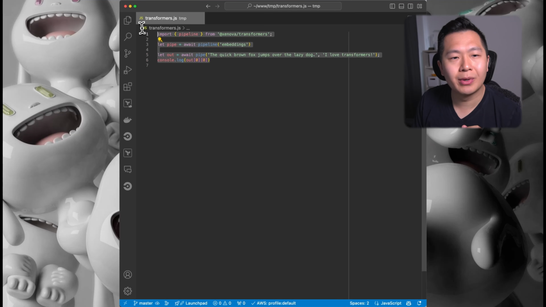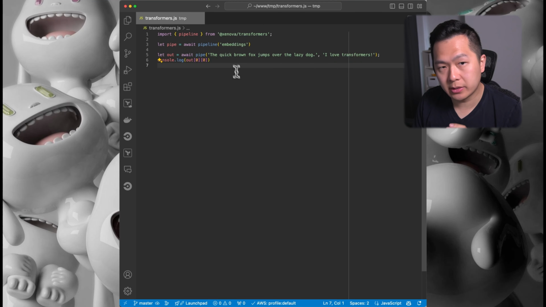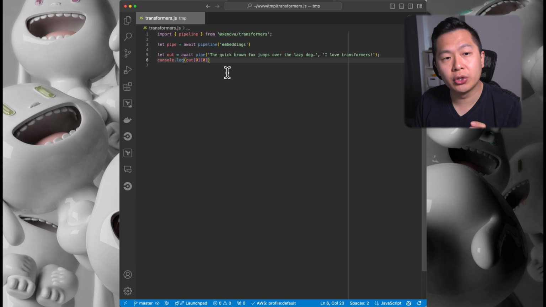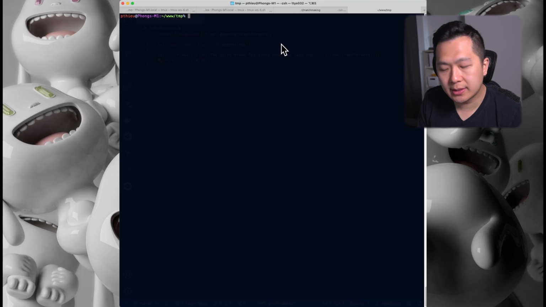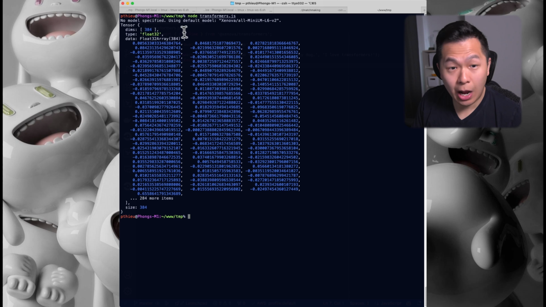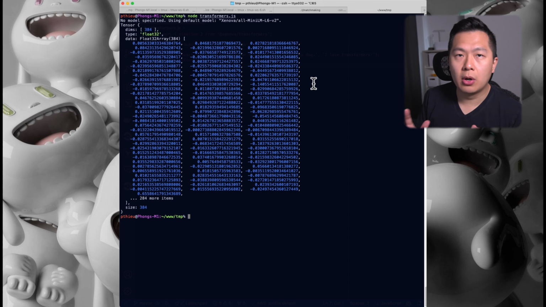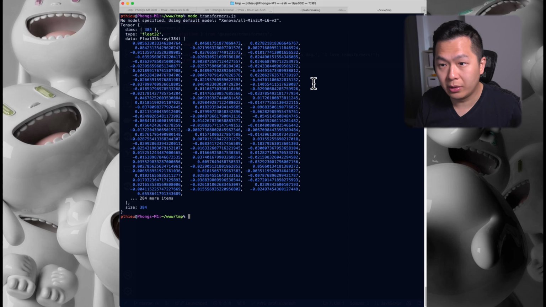All right, so you've got these 3 lines of code and I'll run through the details in a little bit. I just want to show you how simple it is to run this. The file is called transformers.js, and I'm just going to run node transformers.js in the command line. Press enter, and you can see that it outputted embeddings in a 384 dimension vector. If you don't know, embeddings are pretty important for a variety of things in machine learning, like clustering, similarity search, for RAG, and even as an input to another model.